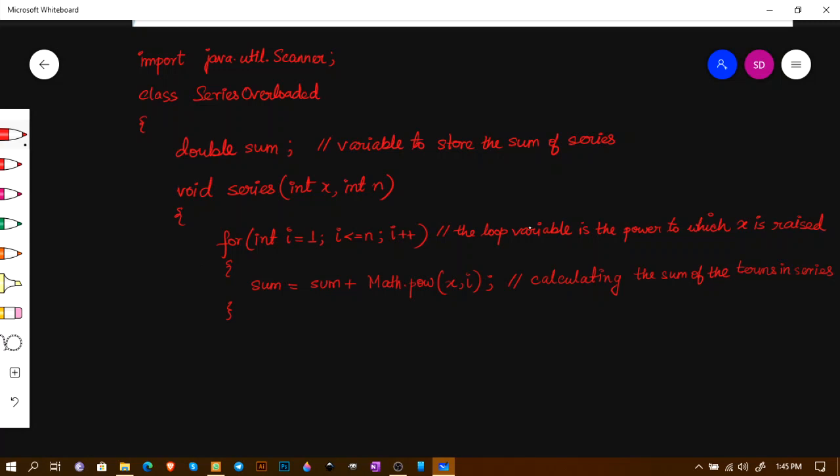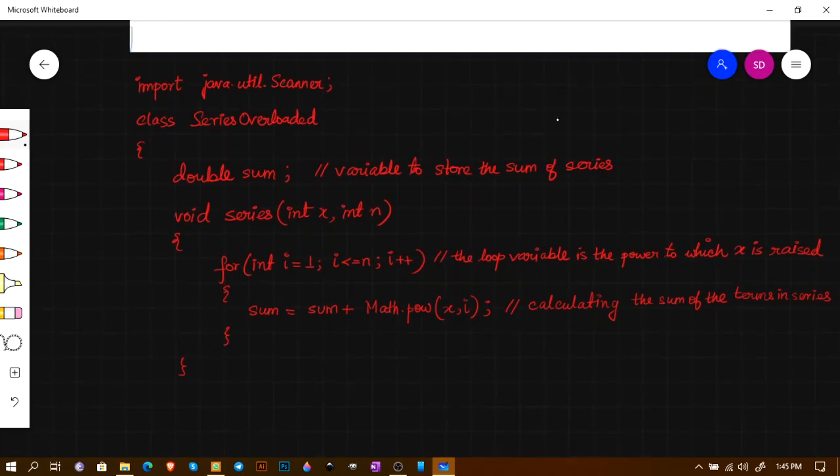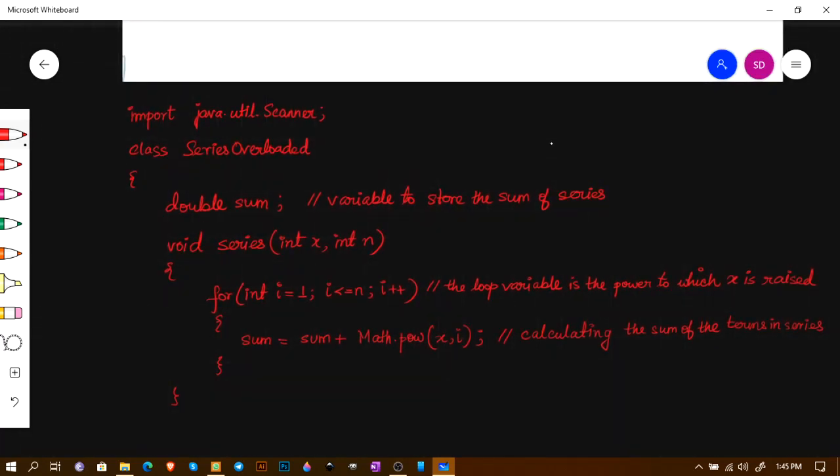Now, that's all that we have to do. In the first version of series, that's just two lines of code, a for loop, and inside the for loop, we are just calculating the sum. It's pretty simple. So that is the first version of our series.